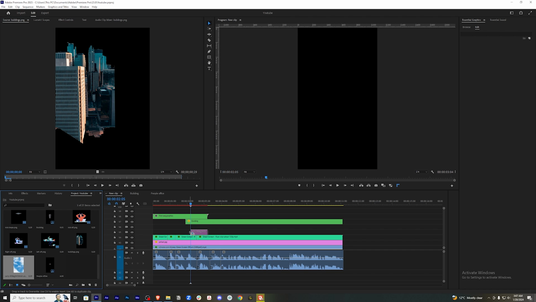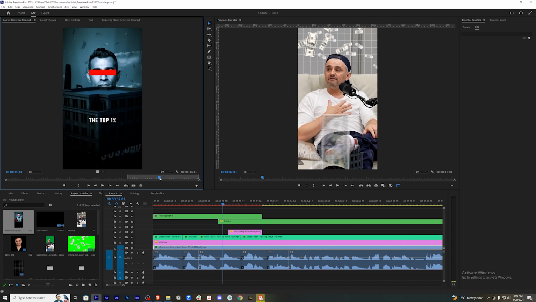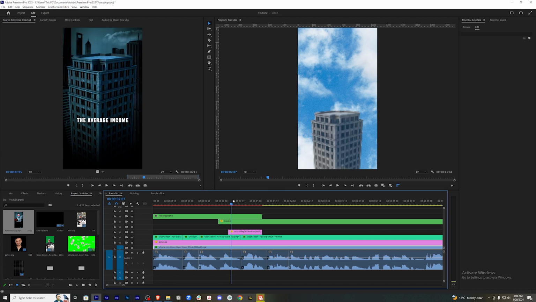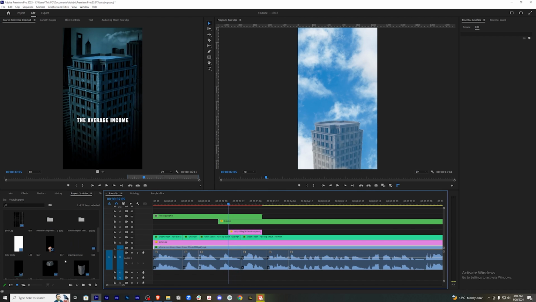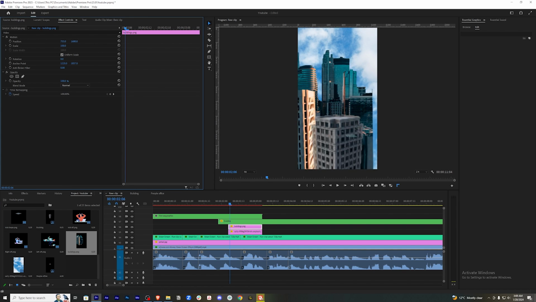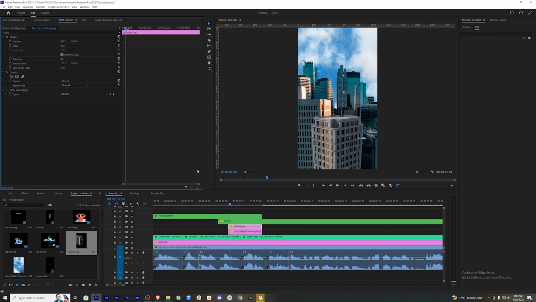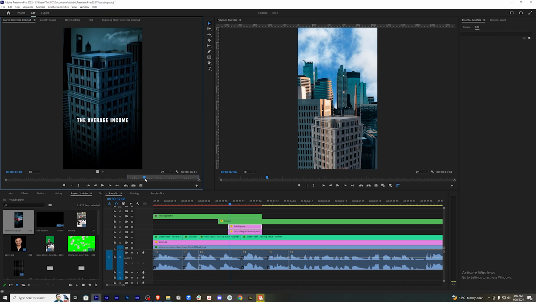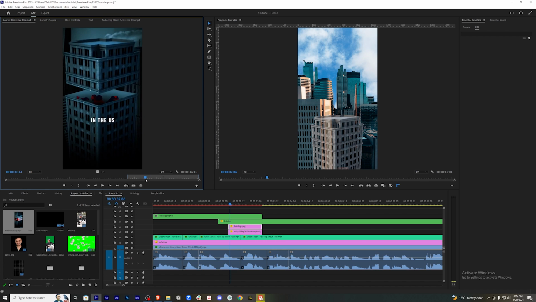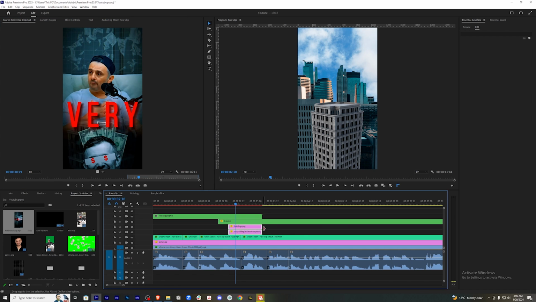So let's just add this cloud first. The cloud starts fading in. The cloud and the building together, they start fading in, right? But we need the building after as well. So we'll have to start the fade in from here. Let's add the building as well for now. Yeah, this is what I was talking about. Don't need the entire thing. And when the zoom in happens, the building in the background starts going down. Okay, that's cool. We'll need to fade both the building and the background in.